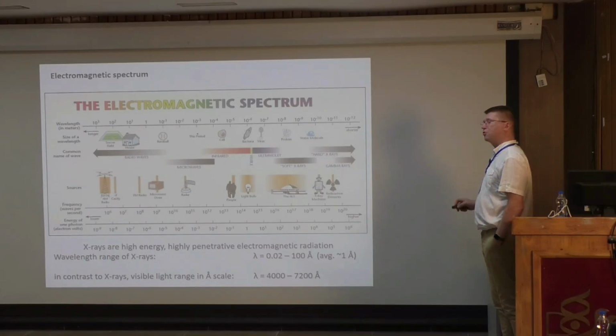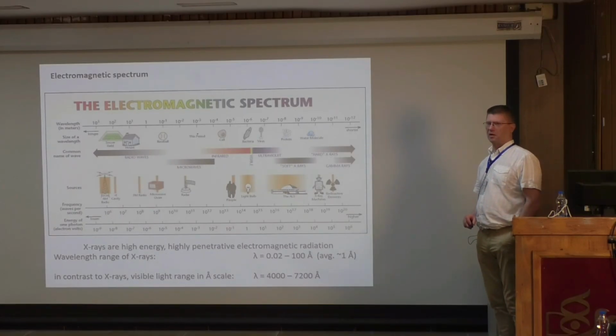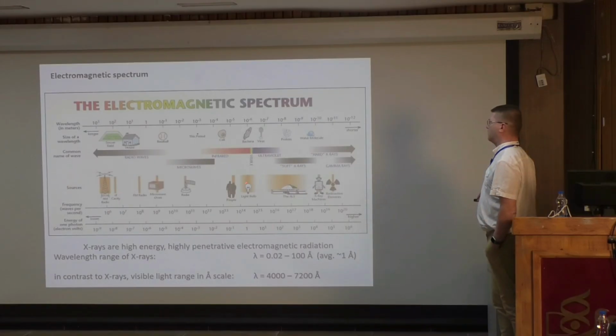This is what we have to make, the X-rays. They don't exist naturally, like visible light exists. So we have to make them. And here is how we make the radiation. And we start from there. So we have here radio waves. So that's the idea. And then we will go to the microwave oven.